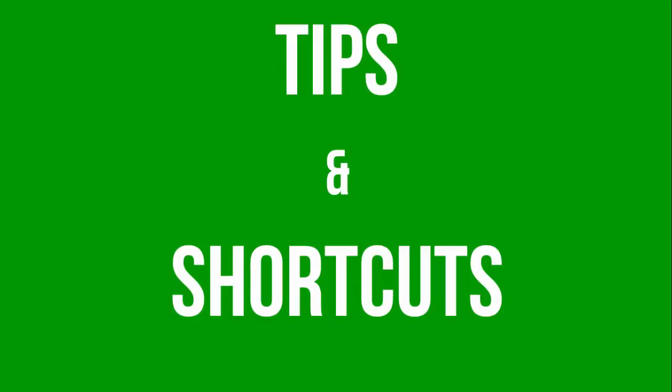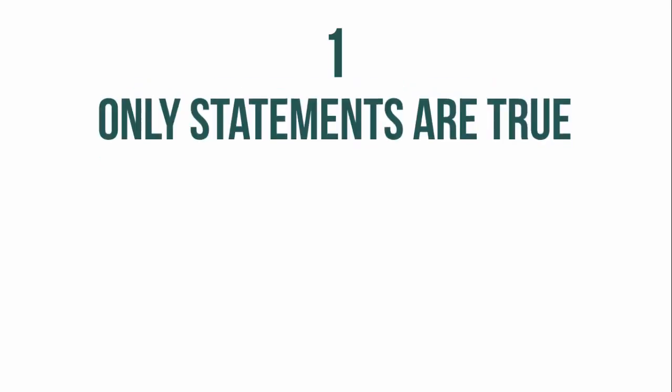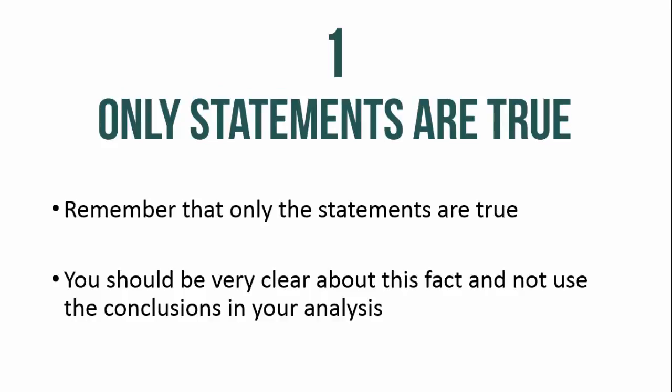We'll now look at some tips and shortcuts for solving these kinds of questions. First, remember that only the statements are true. You should be very clear about this fact and not use any of the conclusions in your analysis. For instance, suppose the statements are true and say conclusion 1 is true.